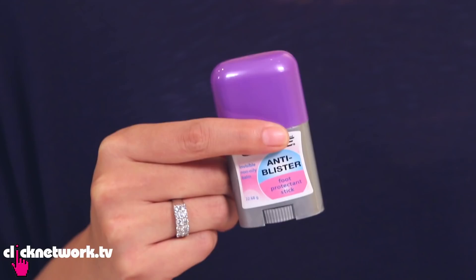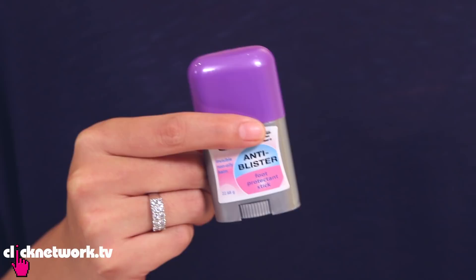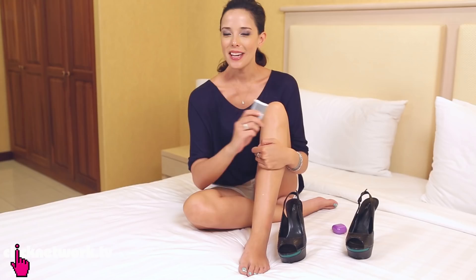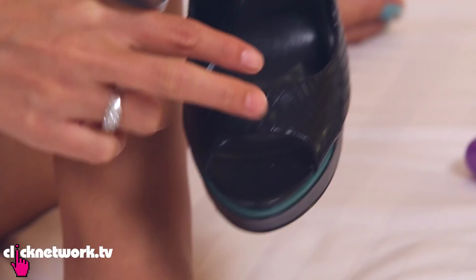Say you've got a pair of shoes — your favourite shoes — but they cause you blisters and you still want to use them. What are you going to do? This, my friends, is a life-saver product and it's called an anti-friction stick. You can get it at a pharmacy. It kind of looks like a deodorant and feels like it too, but it's more of a waxy, balmy kind of deal. All you have to do is apply the anti-friction stick on the areas that are most prone to blisters.